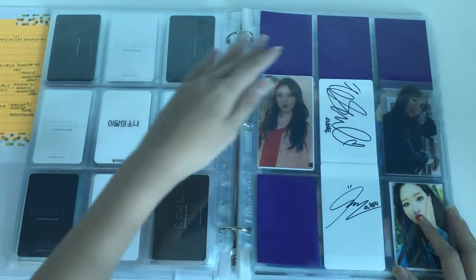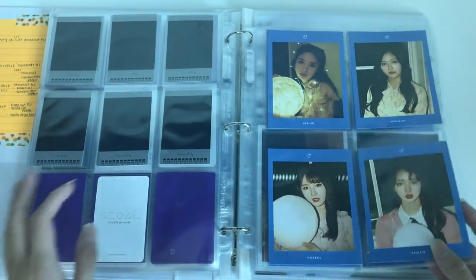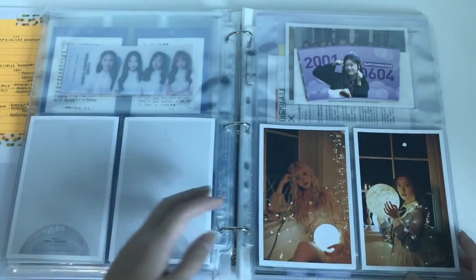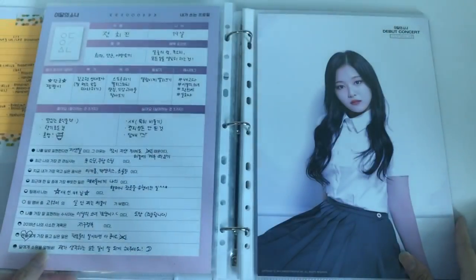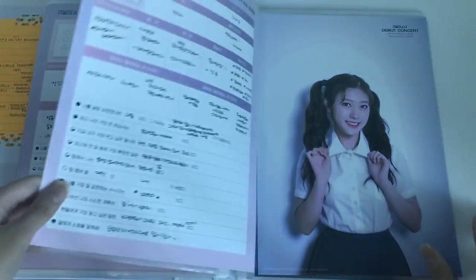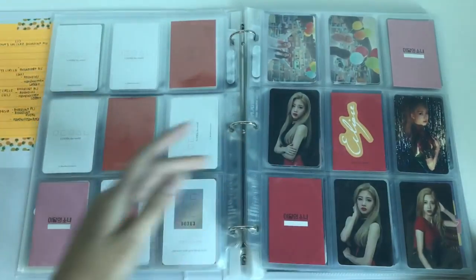Here's my Hi High star. This is new — a Hyunjin sign card. I still have the HaSeul here but I'll put these two on sale. These are my Orbit cards with polaroids — there's a new one that I should probably sell since I have no plans of completing OT12. These are my Orbit kit postcards and some other random stuff. I have all three special tickets for 1/3 — in case you don't know, 1/3 is my favorite unit, followed by Vivi. I have HaSeul, I'm still looking for Chuu, but I have Yeojin. That's it for my Loona binder — not much has changed besides adding a few things.